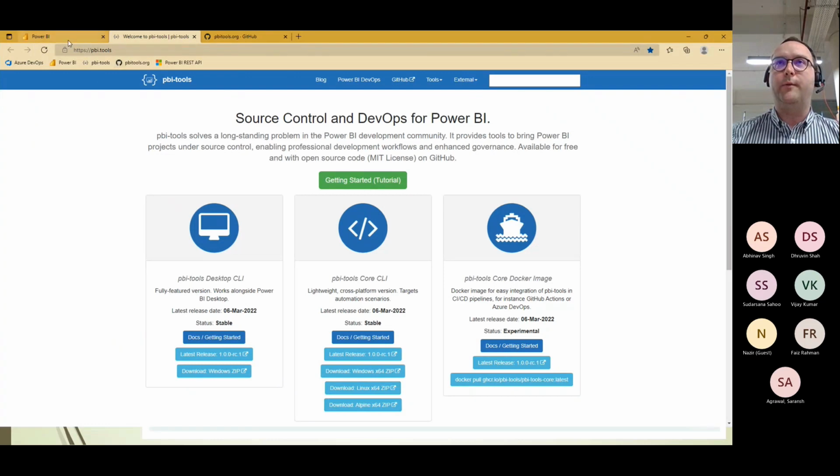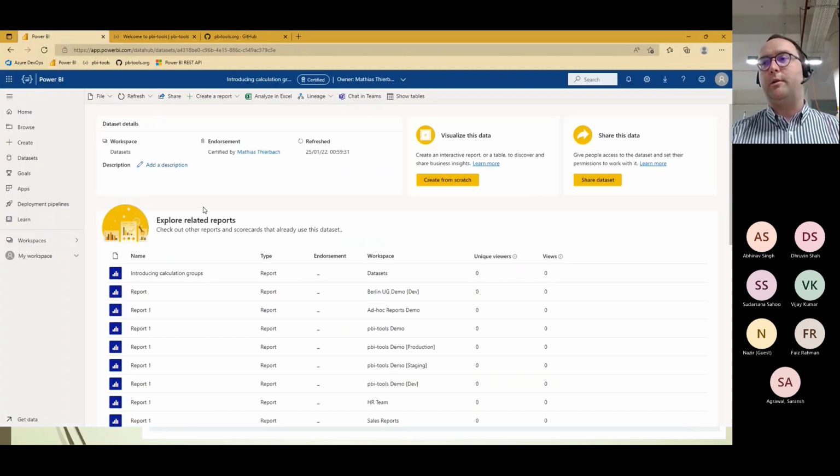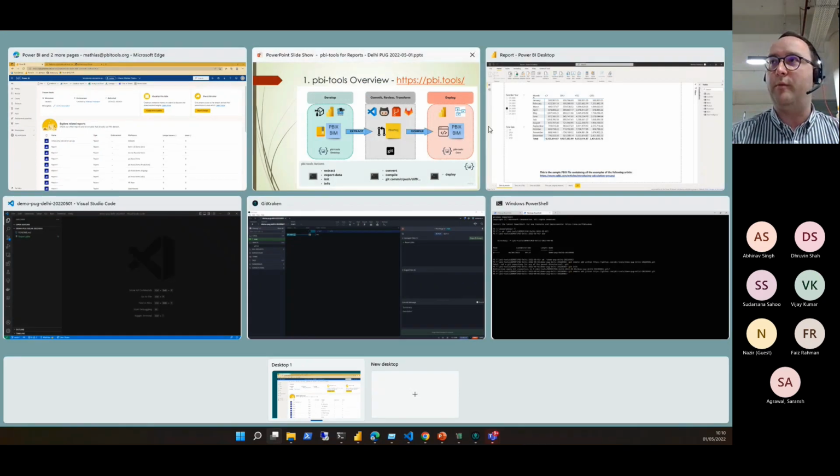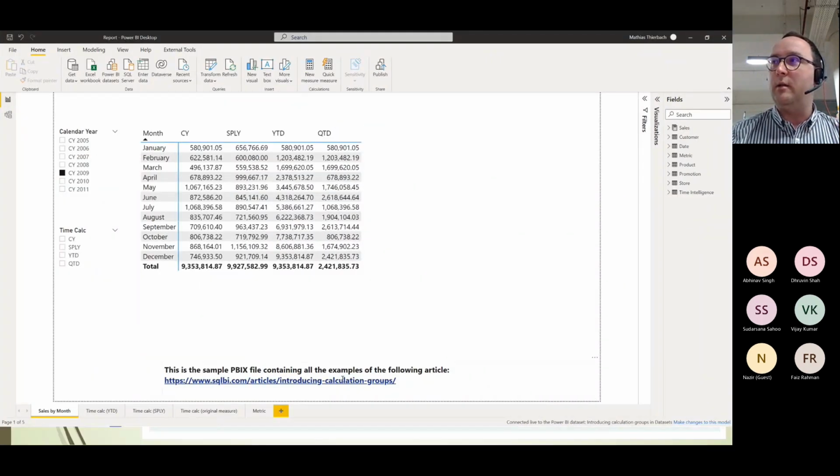There we go. So first of all, again, I talked about not looking into modeling today. So I'm just using an existing data set that sits in my PBI Tools Power BI tenant. It is a file I've been using. If you've seen other of my talks, you'll be familiar with that because I'm always using the exact same one. It's basically a Contoso data set which is available as a free download from SQLBI.com, and that's what we'll be using as our example today.